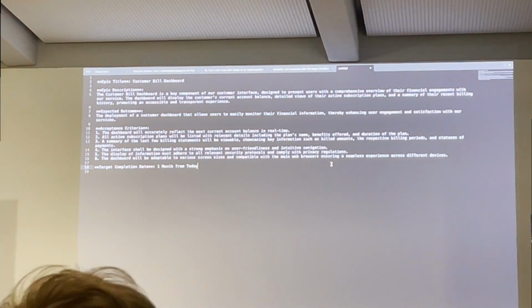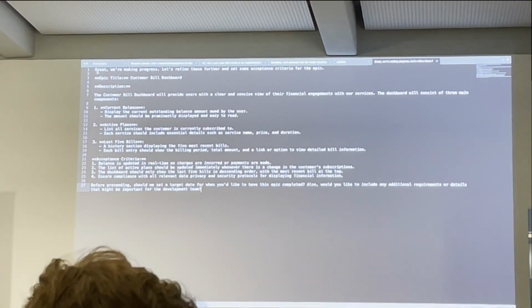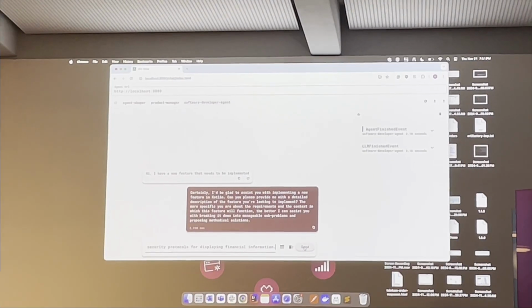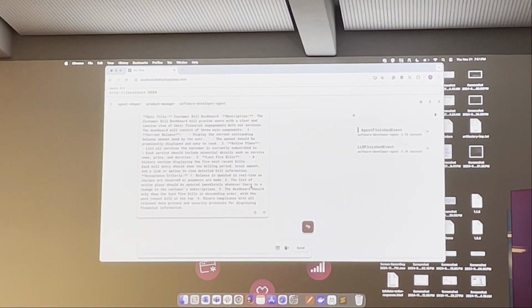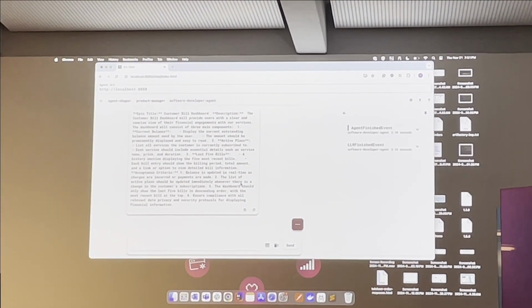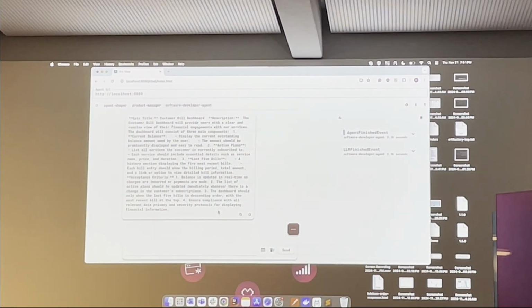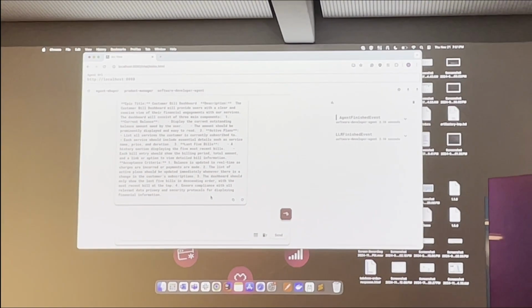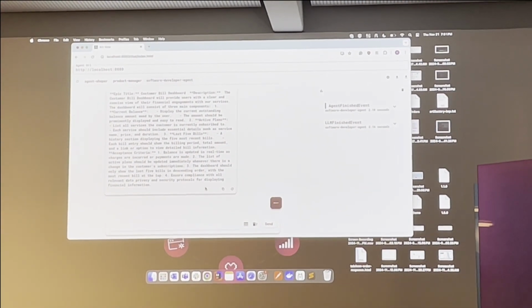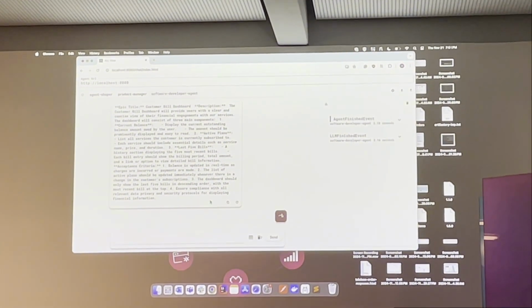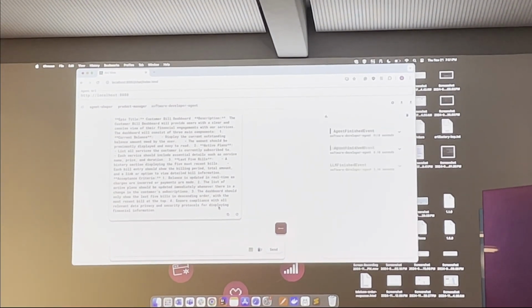Yeah. Great. Yeah, these are the epic details. I will just trim out the extra content, and now we can pass everything here, and let's see what our developer is gonna do. We are gonna give some timeline as well. Yeah, it's already taking some time.